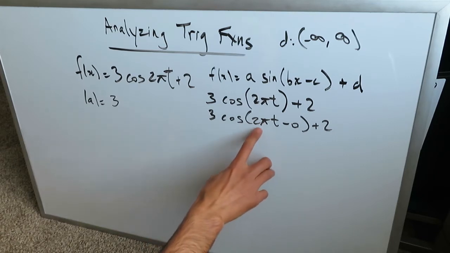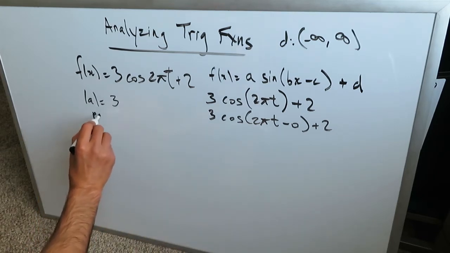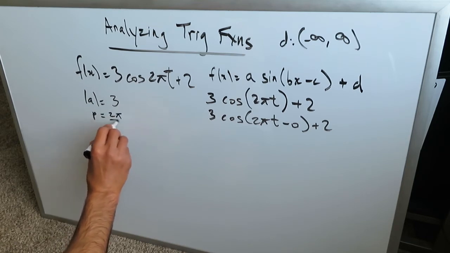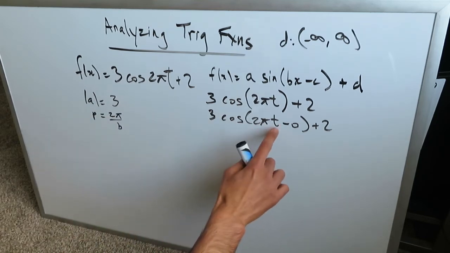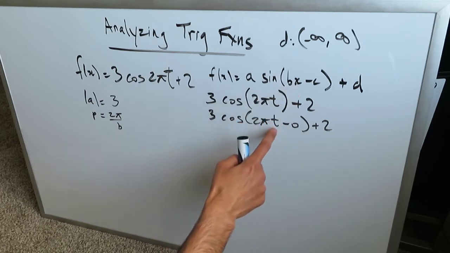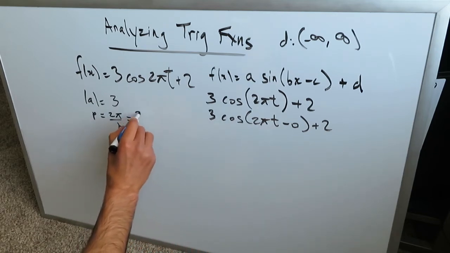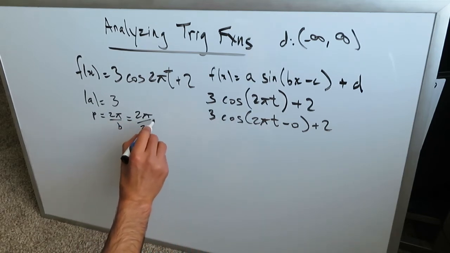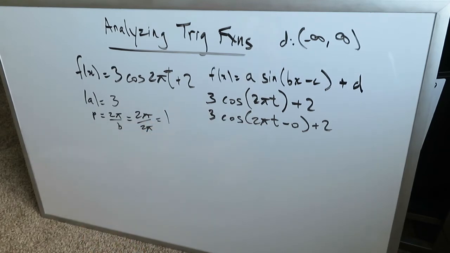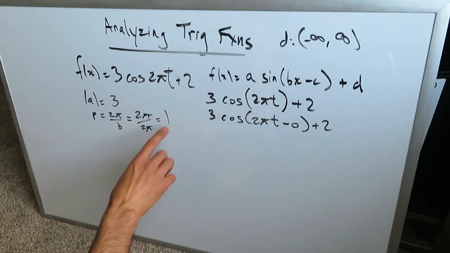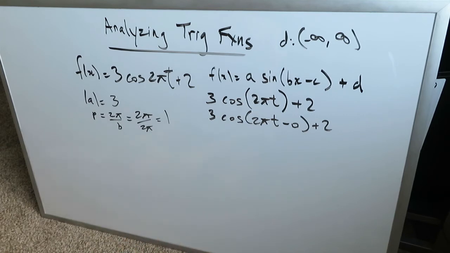What's the next thing I want to look at? Period. And I said we'll abbreviate period with the letter P. Period is always 2 pi over b. We know our b value. Here, the b value is the coefficient of your variable. Instead of x, I have a t. But the coefficient of this t is not 2. The coefficient is 2 pi. So you can do 2 pi divided by 2 pi. What does that give you? 1. The period of your wave is 1. Not 1 pi, but 1. By having this type of period, you've eliminated the pi from your equation. A single wave has a period or a wavelength of 1.